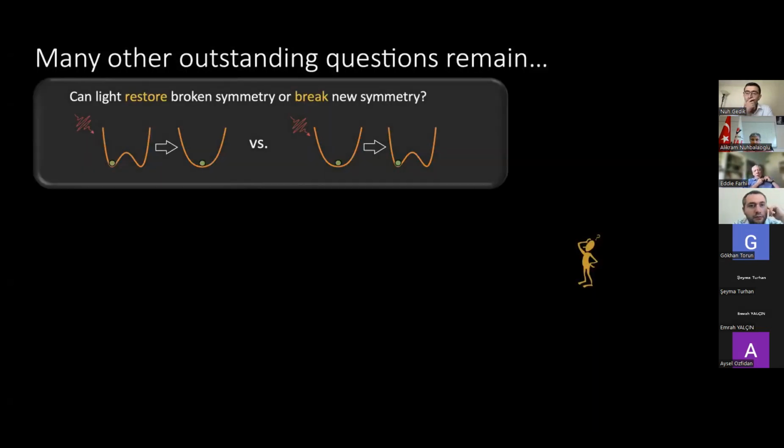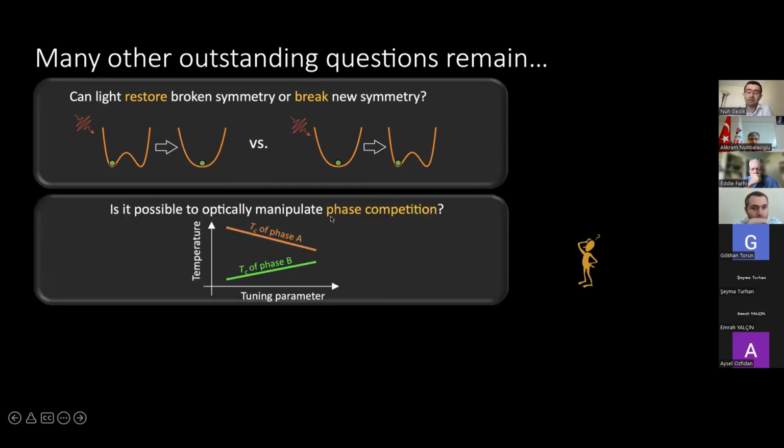So there are many questions to answer in this field. One of them is, my intuition tells me that when I put light into something, I would be dumping energy. So it's like I would be heating it. Obviously, I can take ice and shine light on it and heat it up into water. So it's kind of intuitive to go from a low temperature phase into the high temperature phase. In other words, it's intuitive to go from a symmetry broken phase to the high symmetry phase. But the question is, can the light do the opposite as well? Can you shine light into the high temperature phase and go to the low temperature phase? Or can you do this in a reproducible manner? So there are many other questions as well.